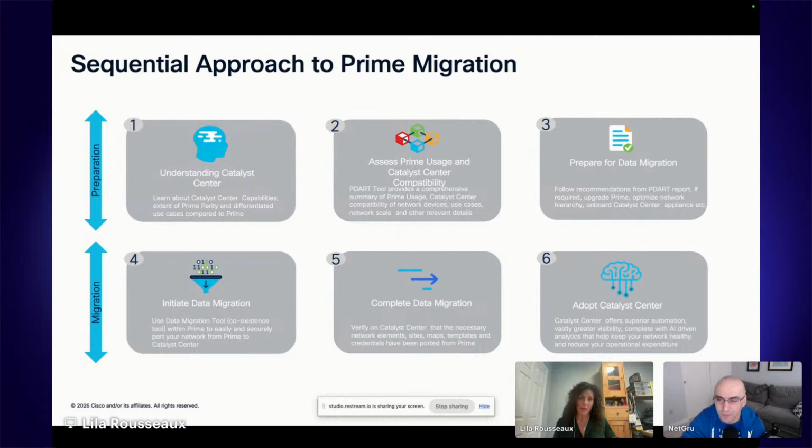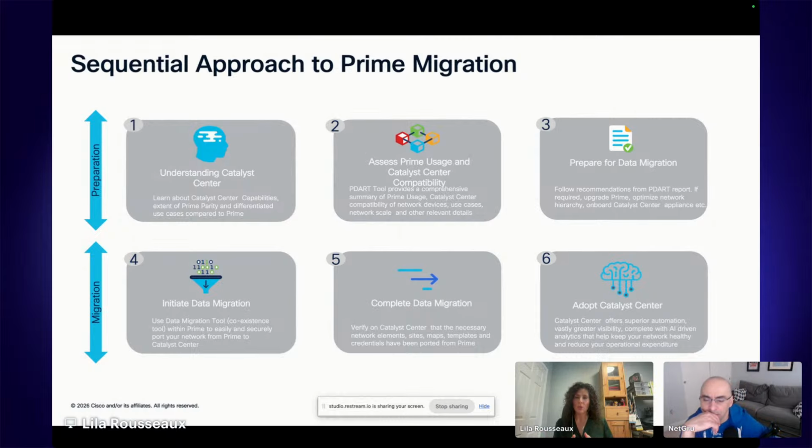Then is preparing for your migration, and that is making decisions on how, and I'll provide some probing questions that will help you get to that plan, but how you want to go about that migration. Do you want to migrate everything at once?